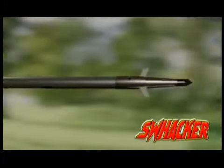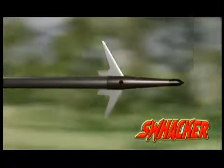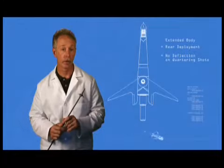Swhacker broadheads, the original twin-blade cutting system. Only 1 inch in flight and expands to 2 1/4 inches after penetration. Quartering shots are not a problem. The extended body and rear deployment blades allow the hunter to take quartering shots without deflections.